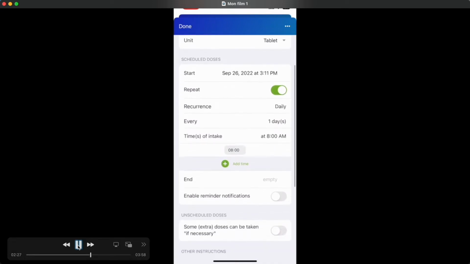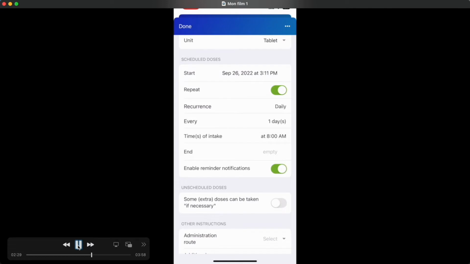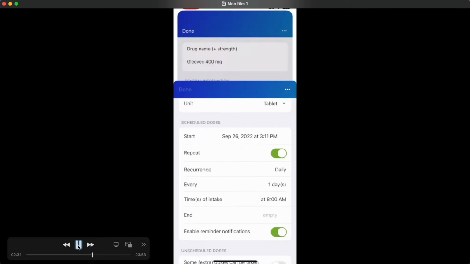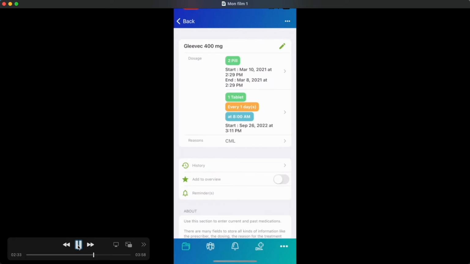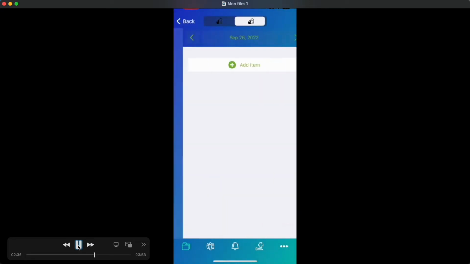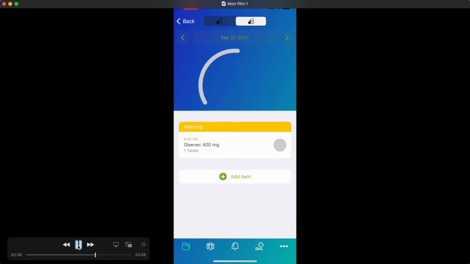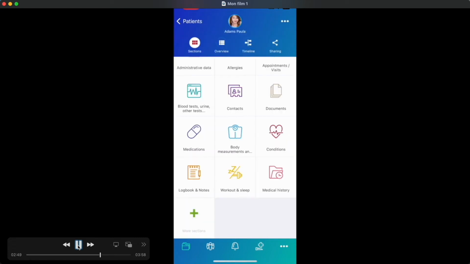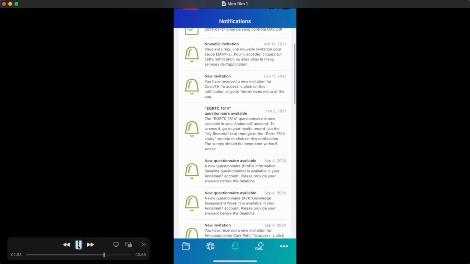This is very useful, especially because we also register the times of input of a drug, which can also help us verify adherence in the future. So here you see that when tomorrow I will have this reminder, and when I take the drug tomorrow, I will click on that button to tell my health record to register in my health record that I took the drug. Voila, these are the main sections of a health record.